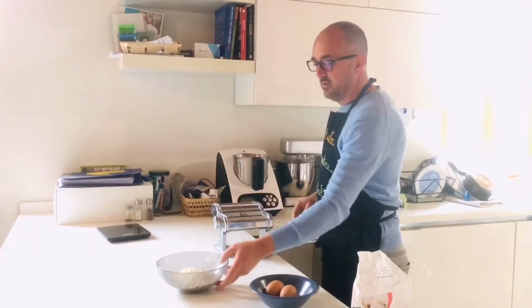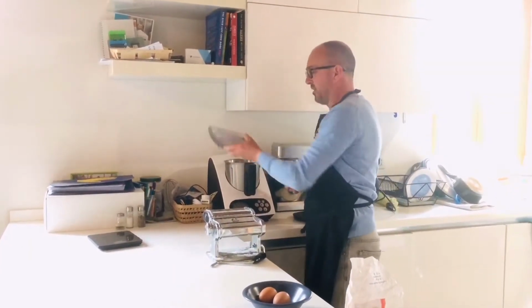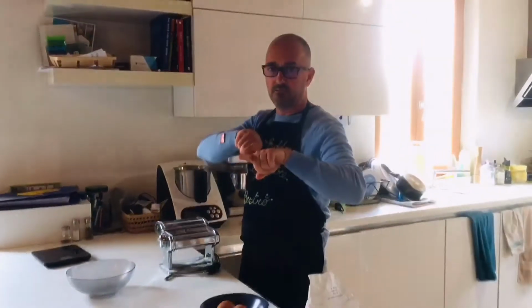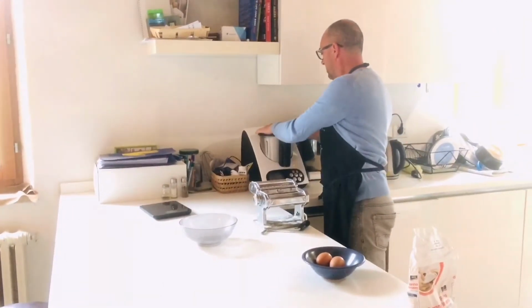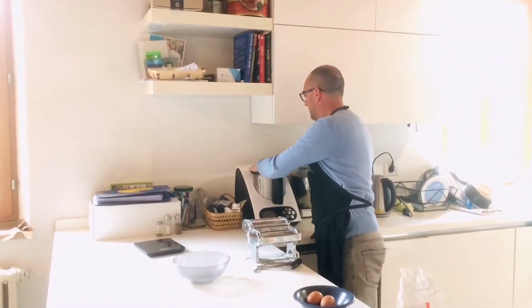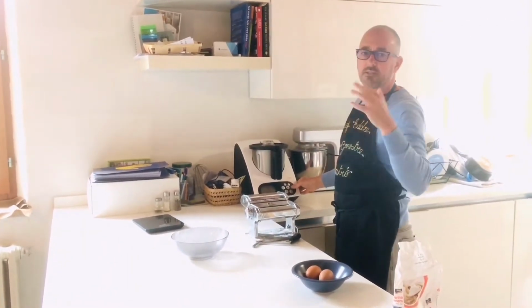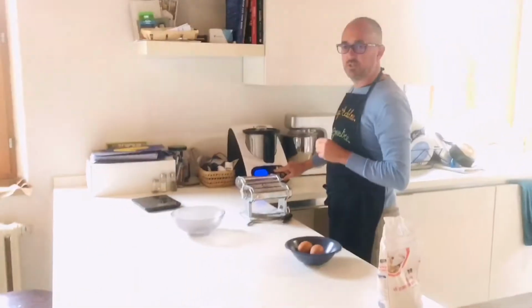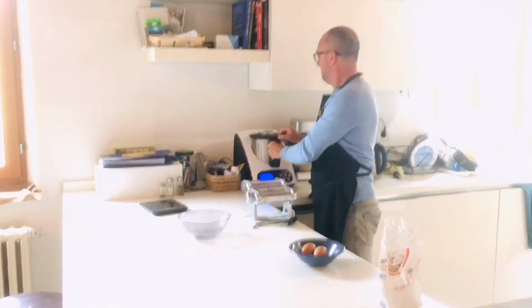Okay, so we're going to take the 200 grams of flour, we're going to put it in the food processor, which, by the way, uses the little blades with like fingers, all right? Put that back. We're going to put the lid on, and then we're just going to stir the flour a little bit to get a little bit of air, all right? To get rid of anything that's in there. So we'll just run it for a second. Perfect. Now, lid off.